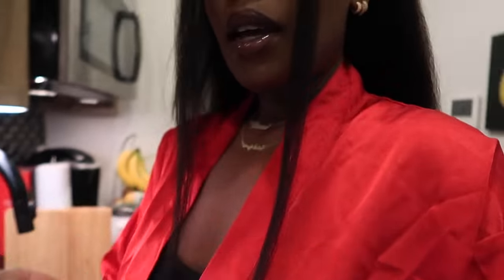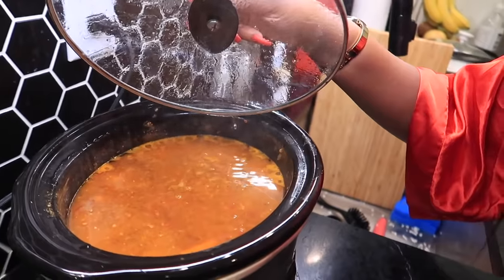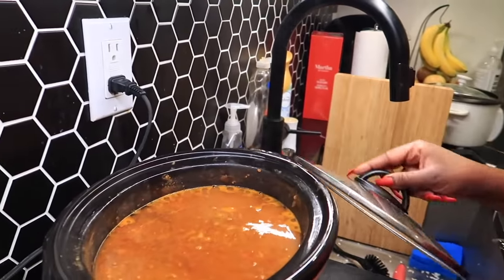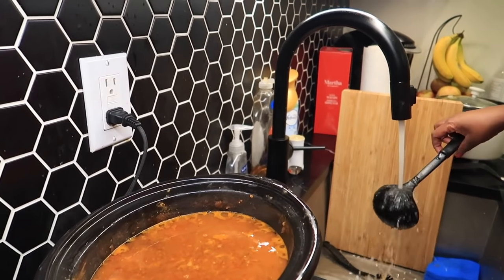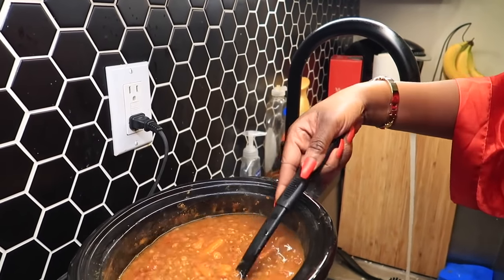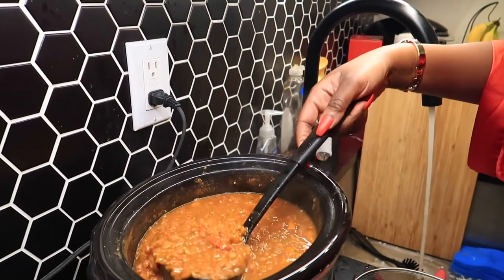You know the deal. And then I did show you guys my lentil soup. So that's the lentil soup. Let me just stir it because it's kind of embarrassing like this. So let me just do a quick stir. All right, so there it goes, nice and hearty.